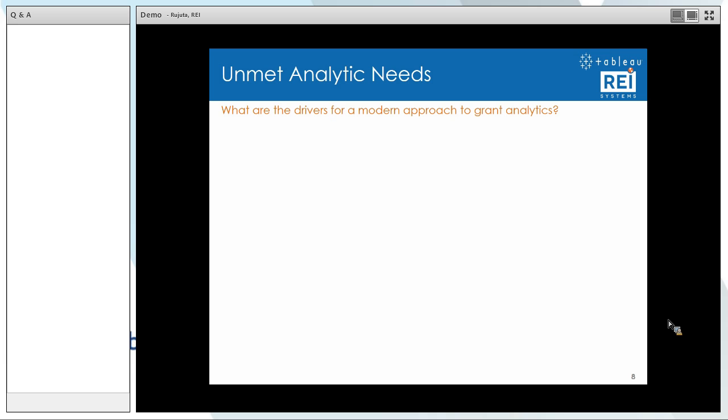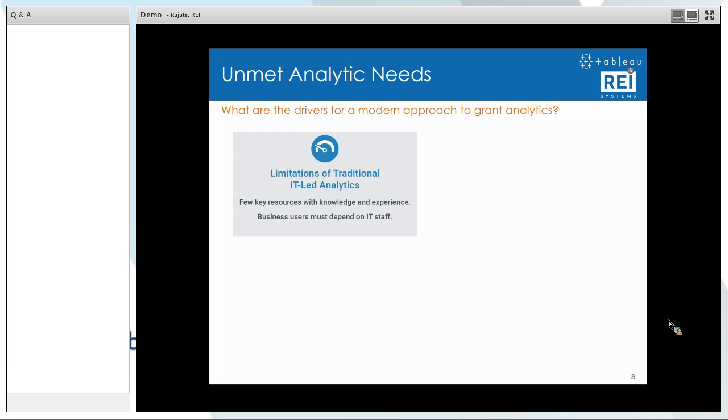So what is the need to modernize BI? In a typical IT shop, when funding and personnel are constrained, analytics don't always get the priority. When there's only a few specialized resources, staff are dependent on them to get that data or generate insights and are not really able to move the needle on their own.